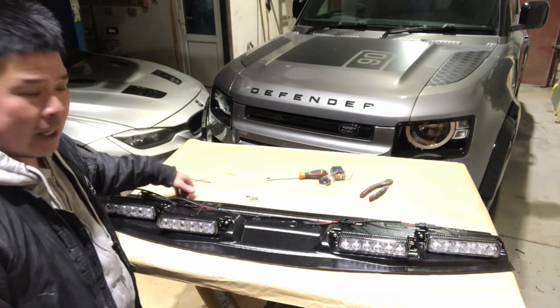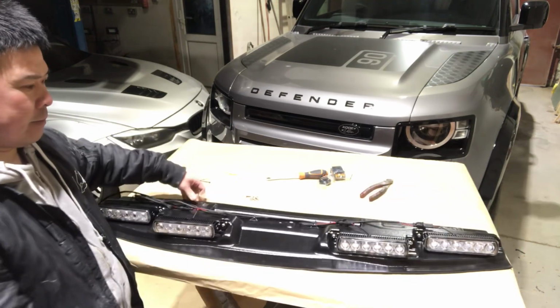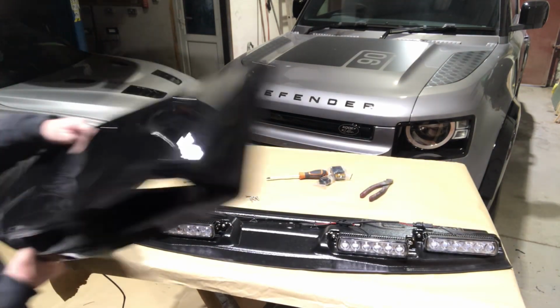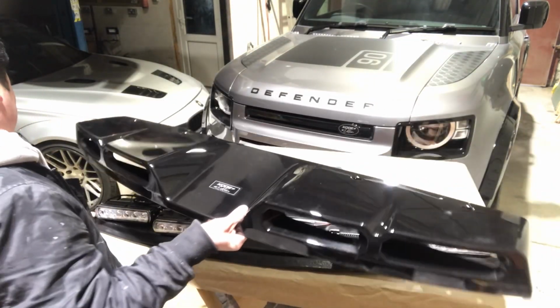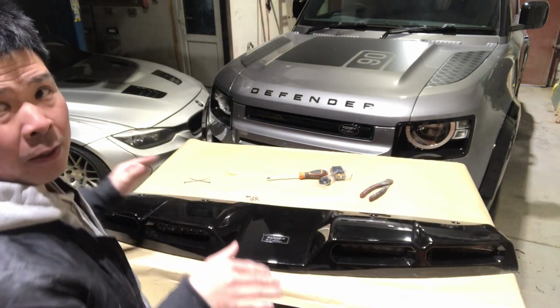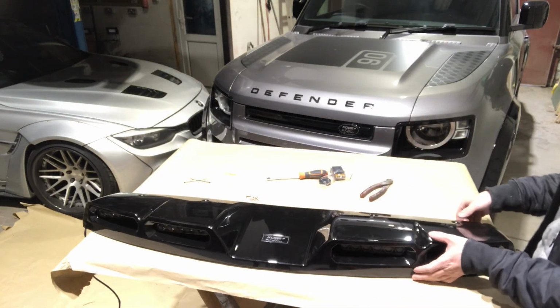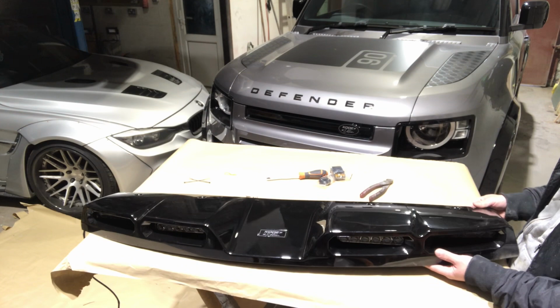Tidying up all the wiring there, all done, as you can see. Cable tie, tidy it up. Refit this back on again, so we can offer up on the roof with masking tape where we can take the panel.